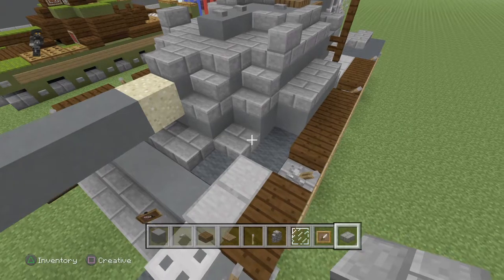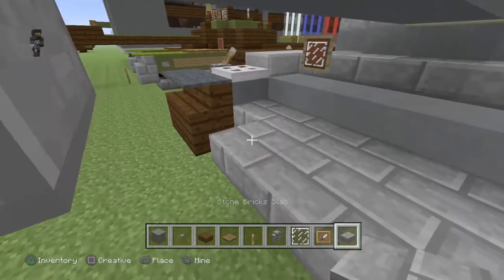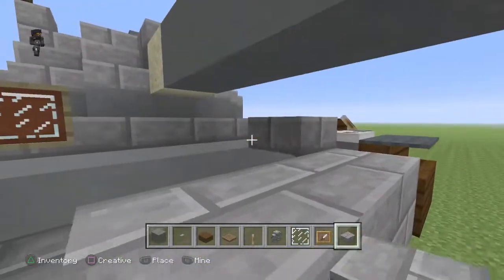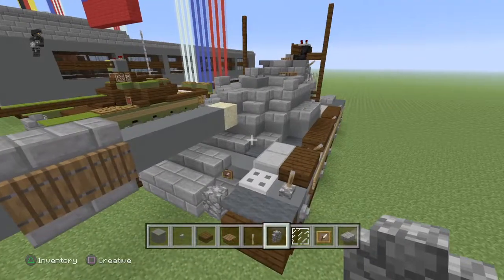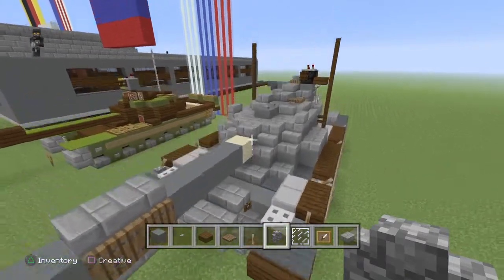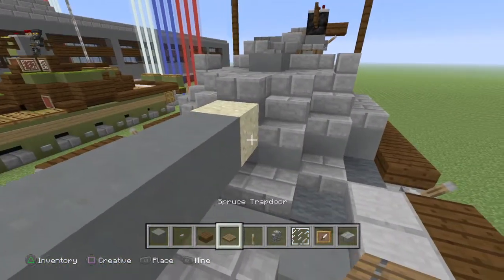All right, come to the front. Grab yourself stone brick slabs and place one like. And then also here. Cobblestone wall on the sides like this. The Super Conqueror is basically a version with spaced armor, which is supposed to protect against HEAT and HESH. The British use HESH, so I don't really see a reason why.